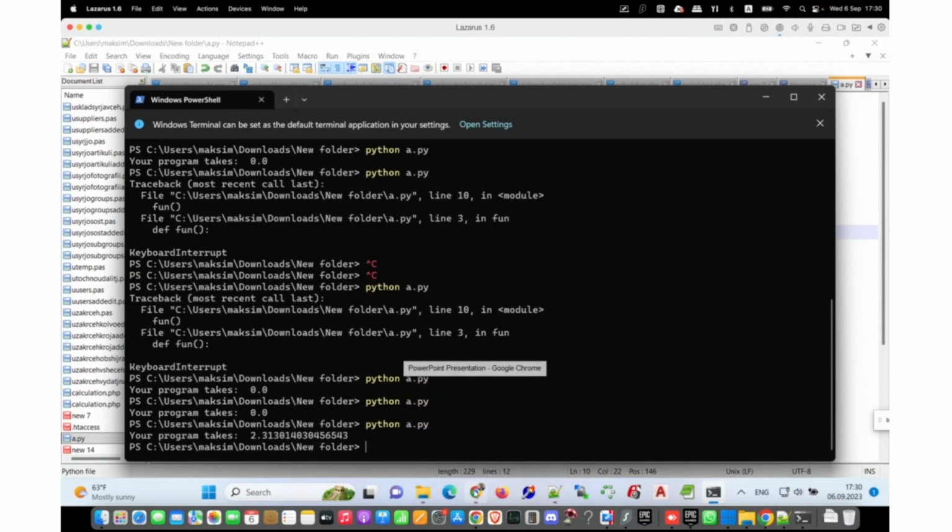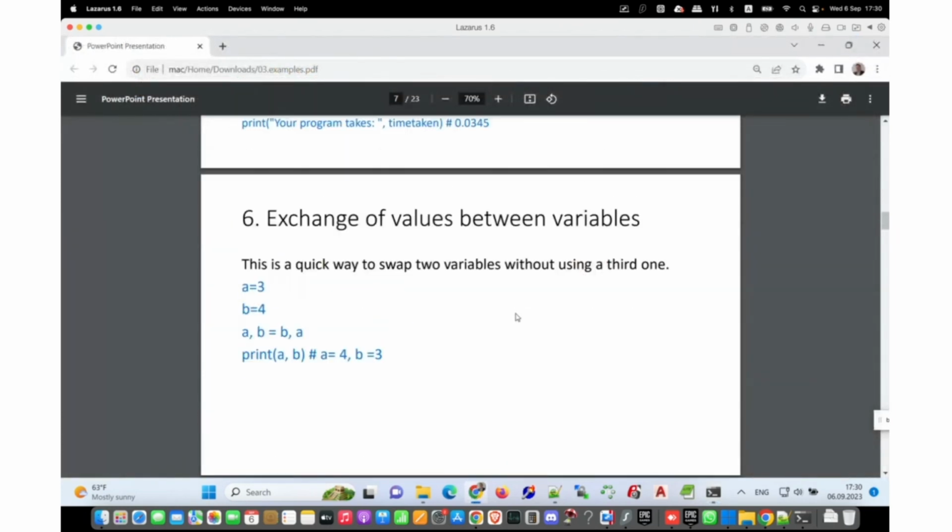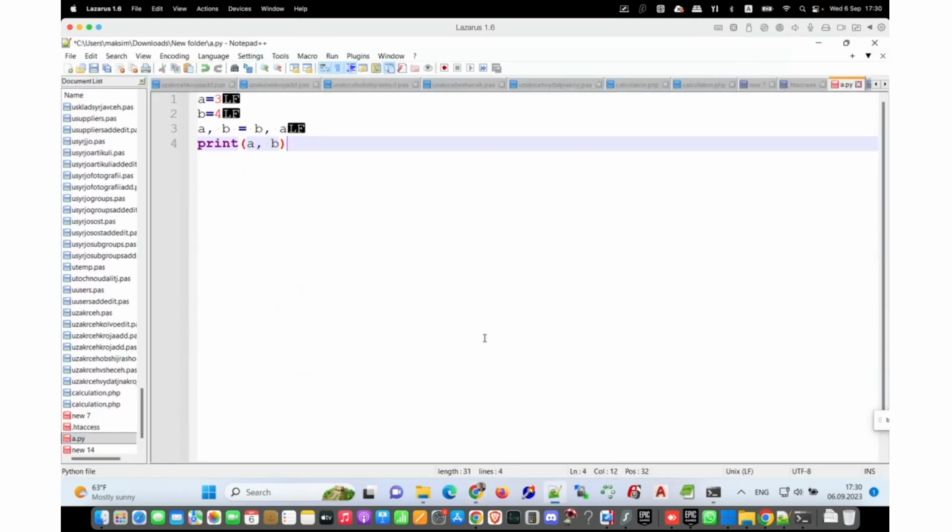Okay, well, what else can we get from all this? Oh, okay, the swap algorithm, but I suppose you remember this, but just in case, let's take a look and try how that works. So A is 3, B is 4, and after the swapping, we have to get 4 and 3 instead of 3 and 4.